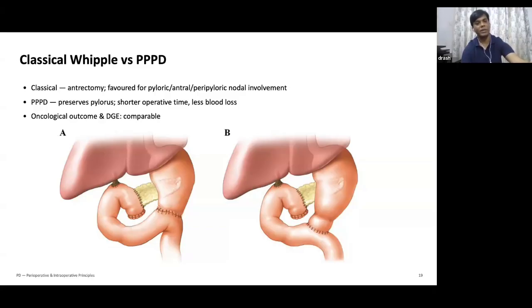Pyloric resection, what do you think? Pre-pyloric. Sir, you have already said the classical. So in this we are dividing at the pylorus region only, so part of the pylorus is resected. What is the benefit? Why is this different from that? Sir, previously in the pylorus preserving, there was a chance the right gastric vessels were likely to be divided.